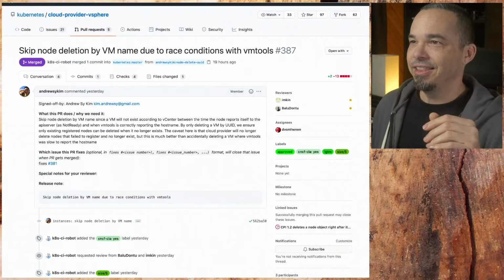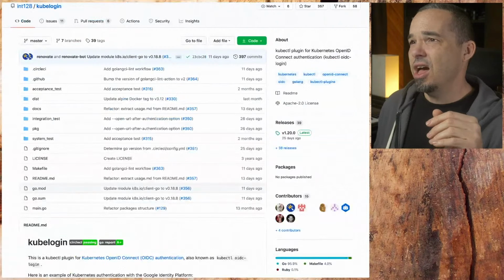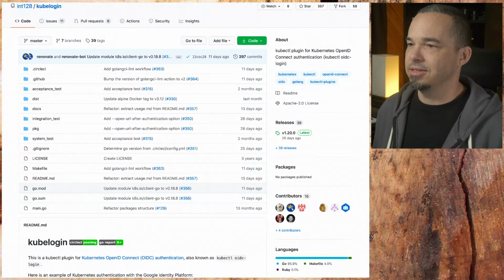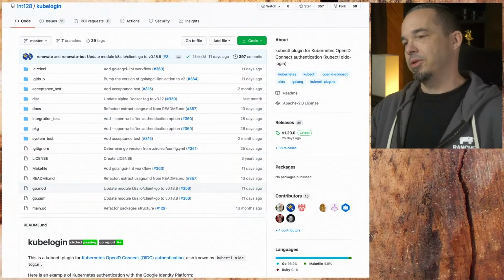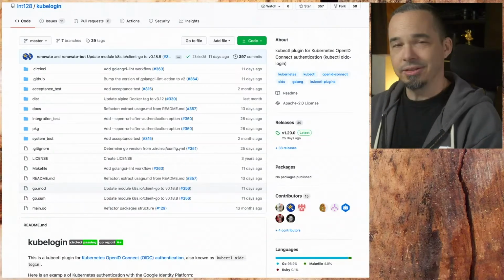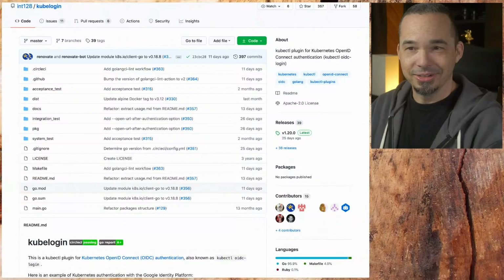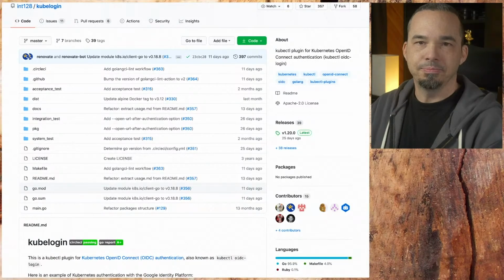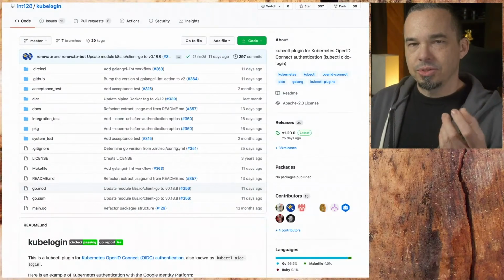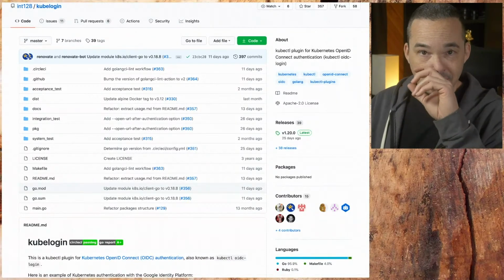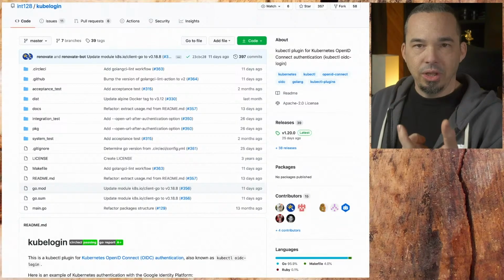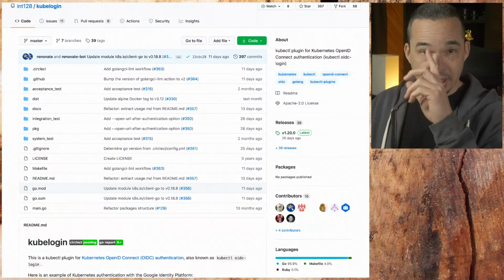Okay. Let's jump now to the tool of the day. Tool of the day is kubelogin. My notes here say kubelogin hooks your kubectl up with an OIDC backend. Because apparently today is the day of innuendo. So yeah, kubelogin. KubeAPI server supports OIDC backends for authentication. This is a plugin that works with kubectl to connect with that.